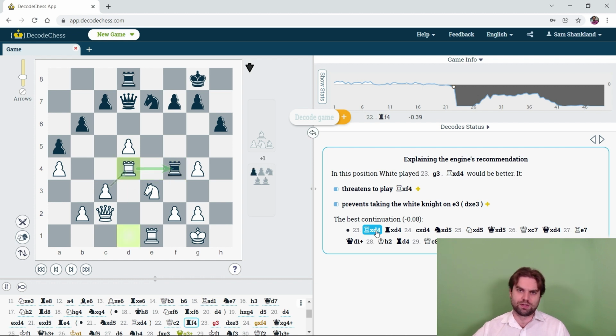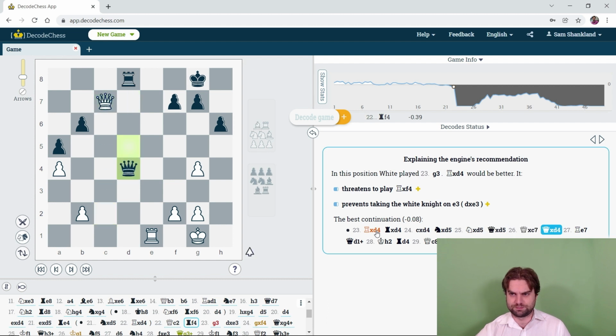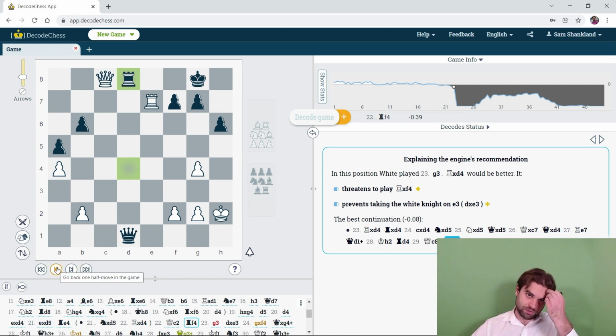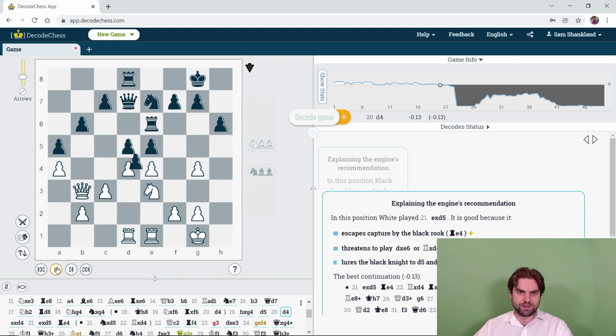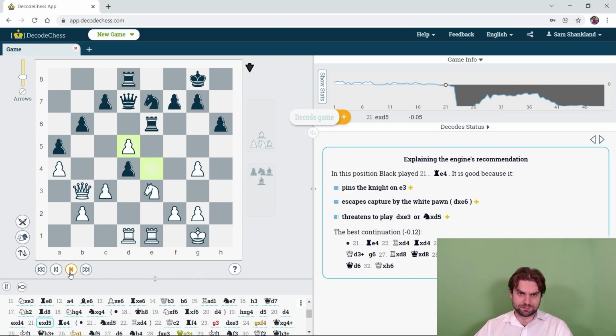So for example, if you follow this line that Decode gives, take everything, take this, rook e7, and you know, this is just a draw. For example, after queen d1 check, the machine is suggesting that we're going queen c8 check and rook back to d8, and we're just repeating moves at this point, and the position is symmetrical pawn structure. It's just a draw. So that's sort of how I was expecting the game to end.